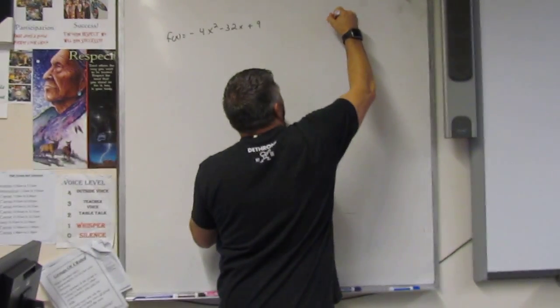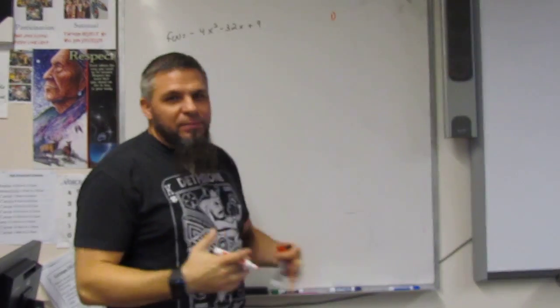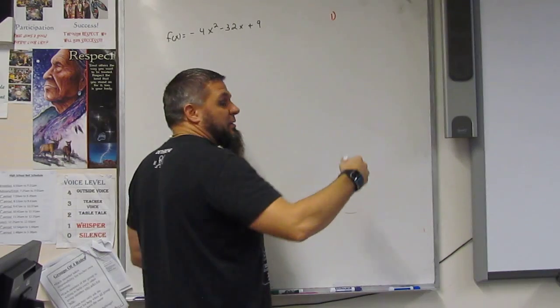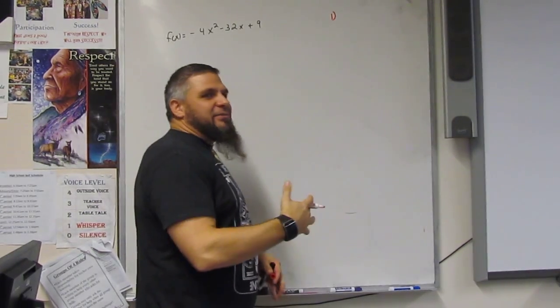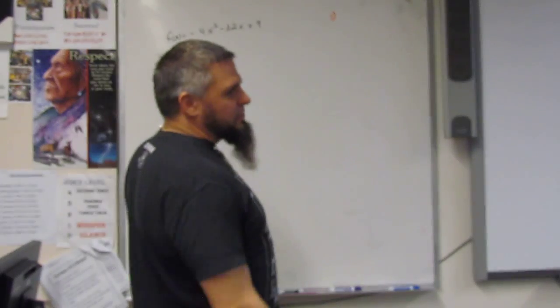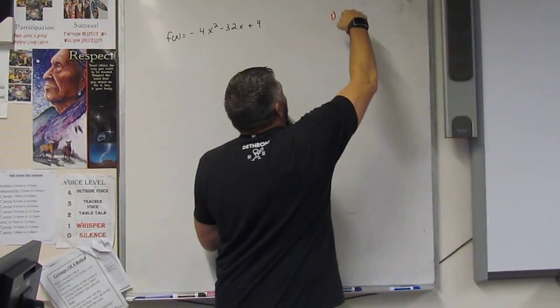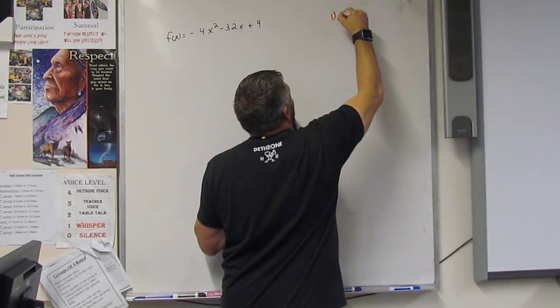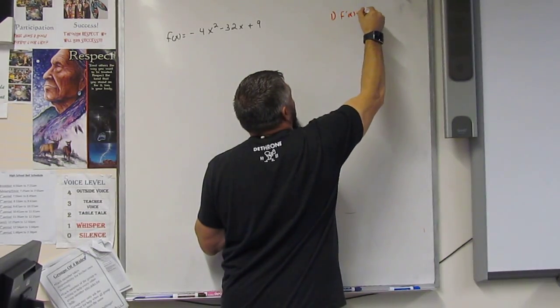Okay, so your first step here, and this is a 4-step method that we added a step to so that we can find the x-intercepts. I don't like to call it my 5-step method because that gets confusing. So it's my 4-step method plus 1. First step is the derivative. F prime of x is equal to 0.